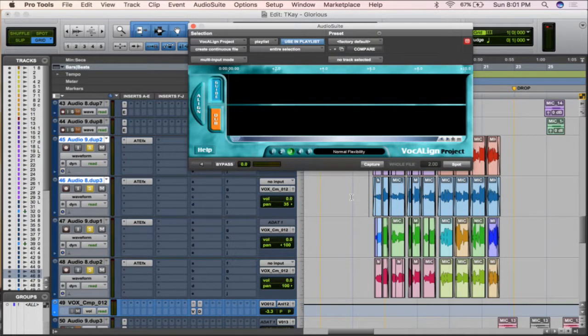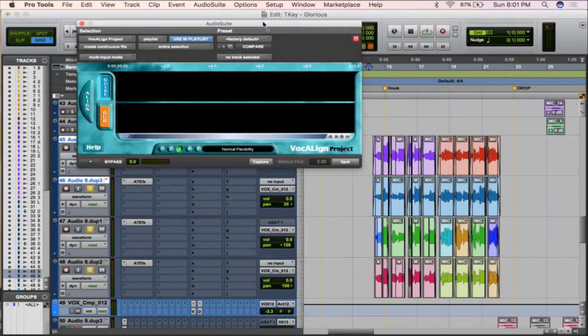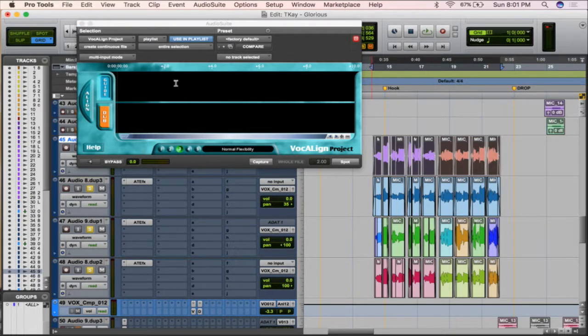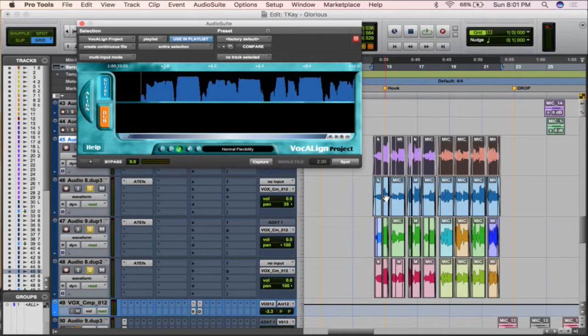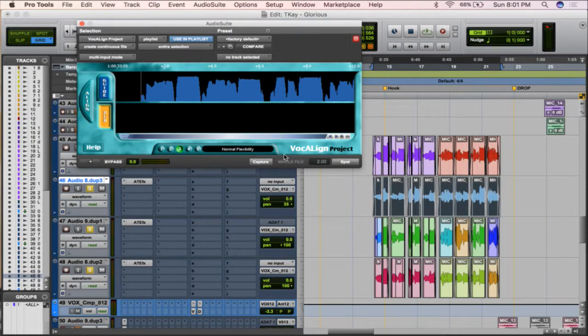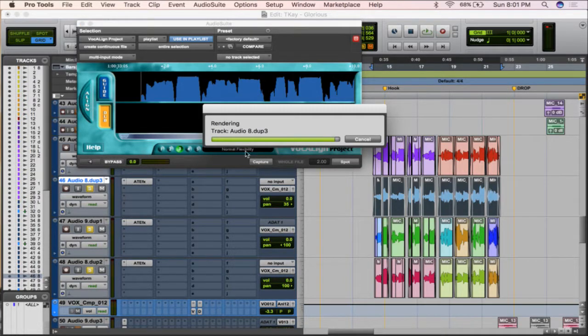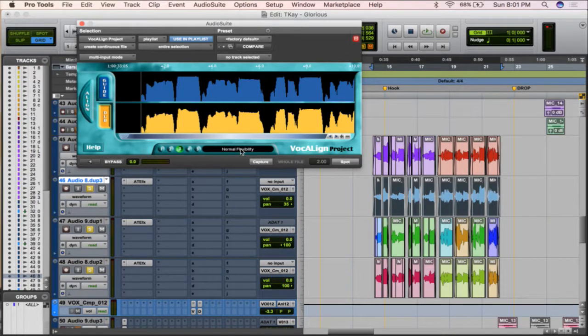And basically this plugin's incredible. They use it a lot for voiceover work and stuff for movies, right? And what it does is it lines up everything. So you get your guide track, basically the lead vocal, and then you line it up with the double. So basically the way it works is you highlight this section, you click capture, and it's going to render it. Then you go underneath it, you switch it to the dub, you capture it. And then you got your settings where you can do normal flexibility or give it more flexibility, high, maximum, and stuff like that. I always keep it on normal and just click align.